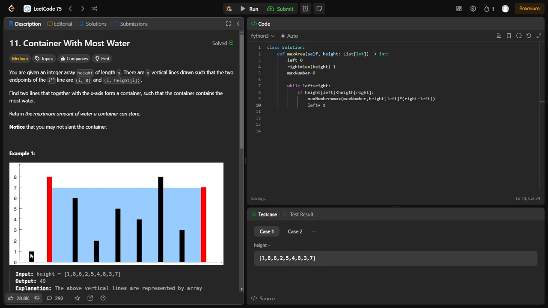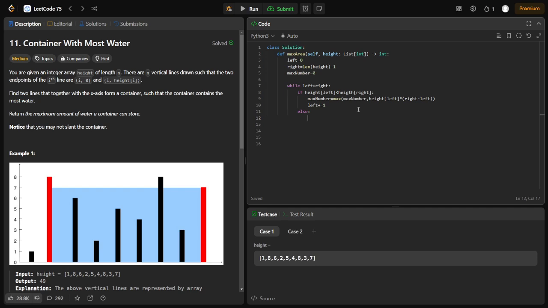So we start at 0, and now we add 1, so now we're right here in the array. We're at 1, which corresponds to 8. If we add 1 to that, we'll be at 2, which corresponds to 6, because remember it's zero-based: 0, 1, 2. That's the case if the number at the left pointer is smaller, but we can just have an else statement. If that's not the case, that means the number at the right pointer is smaller.